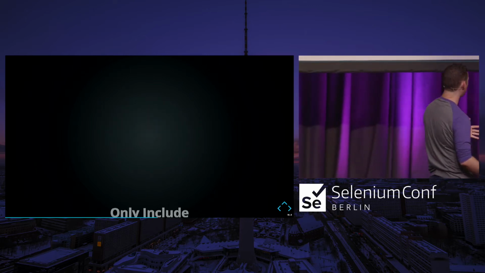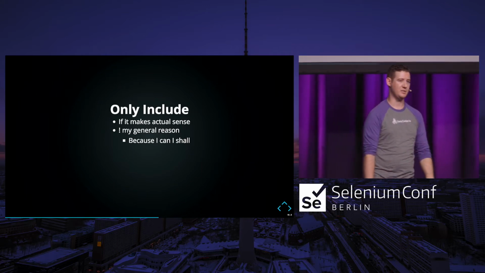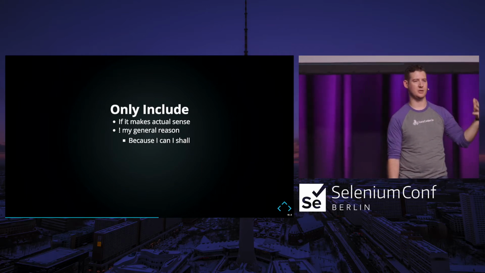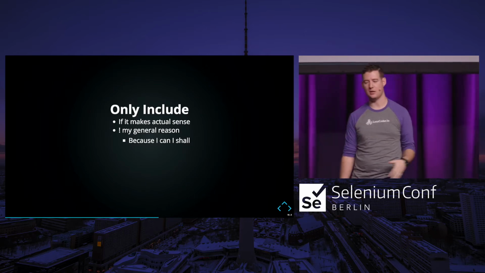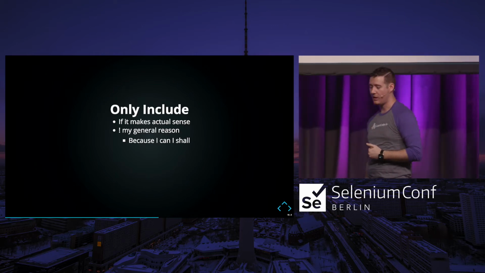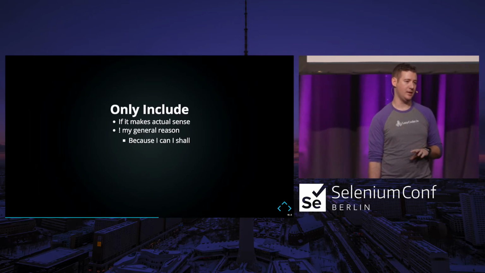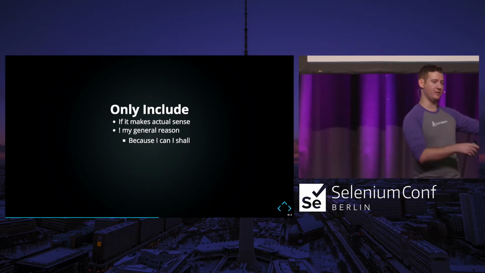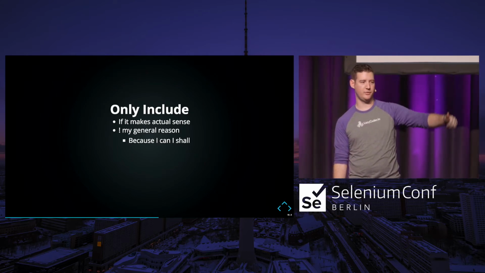But there are a couple issues along with it. Only use it if it's actually going to make sense, because that adds time and complexity to your tests. If you're not using it for visual testing, you're just wasting everybody's time. My go-to reason on why I do random things is because I can, I shall. That's not the whole reason to just jump straight into visual testing. Cool? Sound good? Moving on.